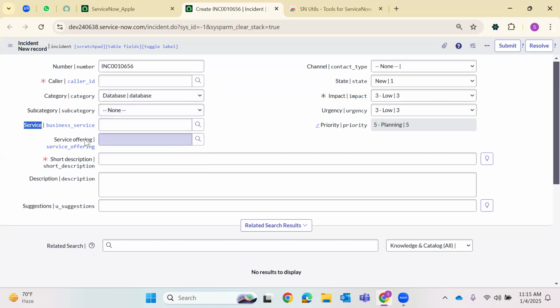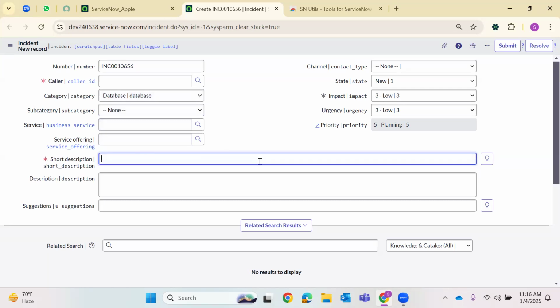And coming to service offering. These are a CI family, what I say, configuration item. Like how many assets are there in a particular organization, how many software applications are running, how many of them are in use, how many of them are active false. All this information is usually stored as CIs, configuration items. There is a dedicated table for those. People who work for service mapping, service discovery will be using more of service offering and CIs. Okay.